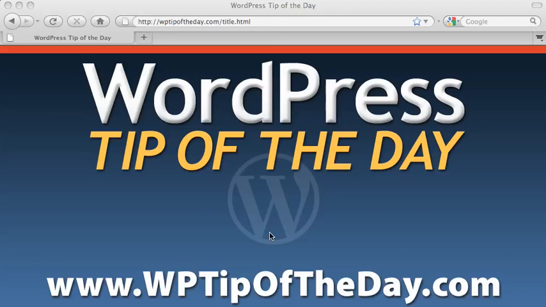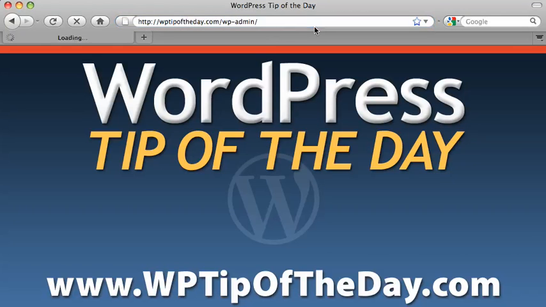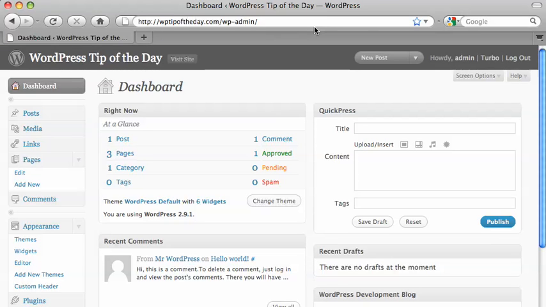In this episode I'm going to show you a very easy way to add banner ads into the sidebar of your website, even if you know absolutely nothing about HTML, even if you don't already have the embed code for an image. So the very first thing that I'm going to do is log into the WordPress dashboard, which, as you know, you simply add wp-admin to the end of the URL where you have WordPress installed.